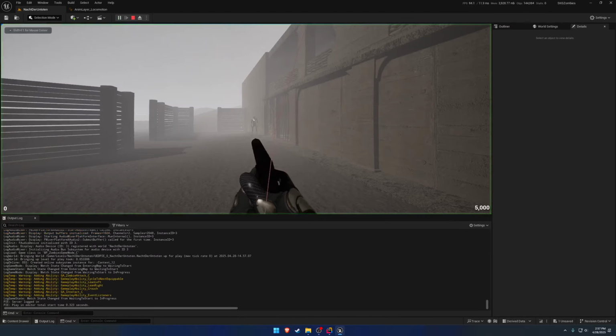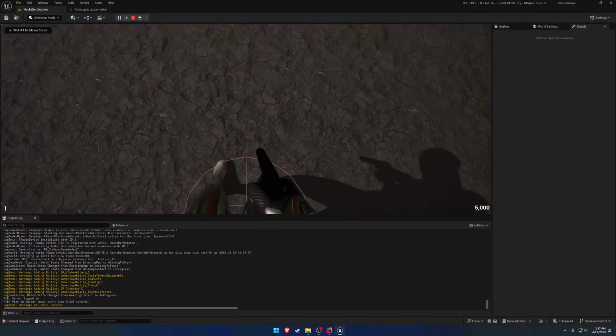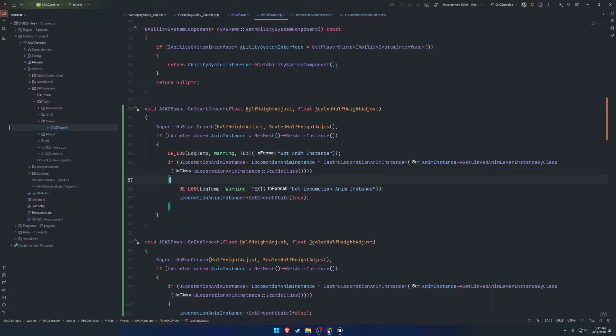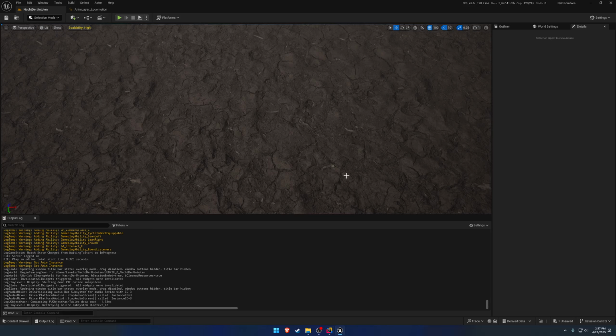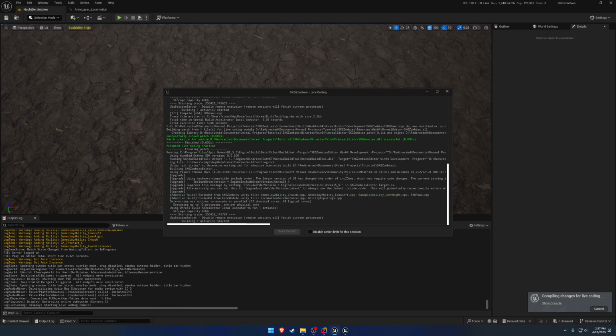Okay, press play. So we got the anim instance, but we are not getting the linked anim instance, basically. So let's see, gets the first layer linked instance corresponding to the specified class. So I wonder what the odds are. So that passes in false. For the child classes, I'm going to just try true and see what the odds are that it does find it. I wouldn't think this would make a difference, but I guess it's possible.